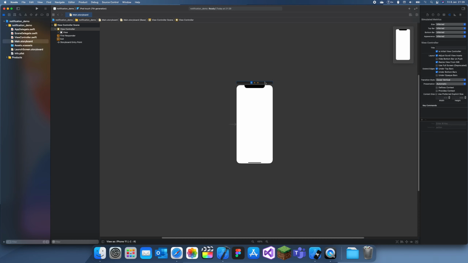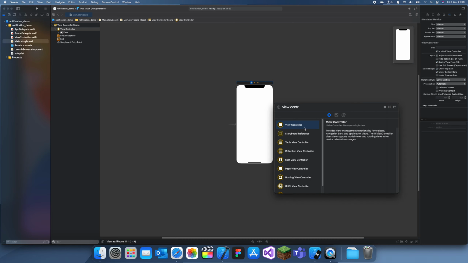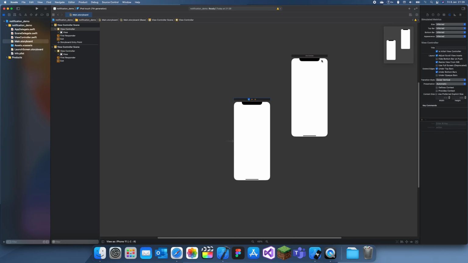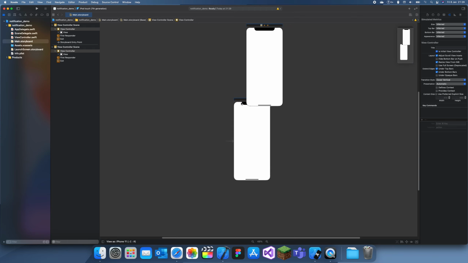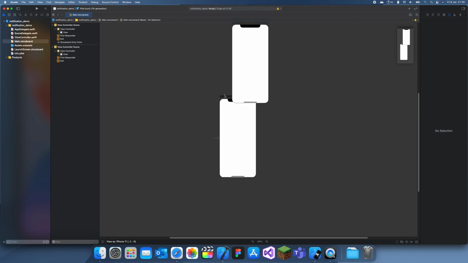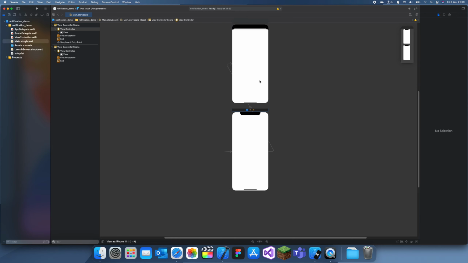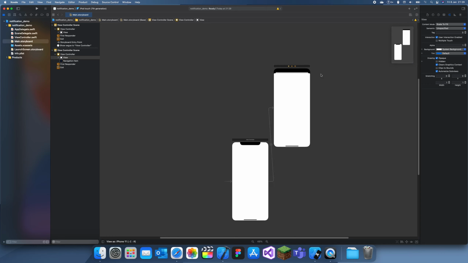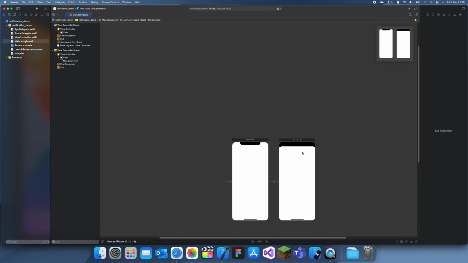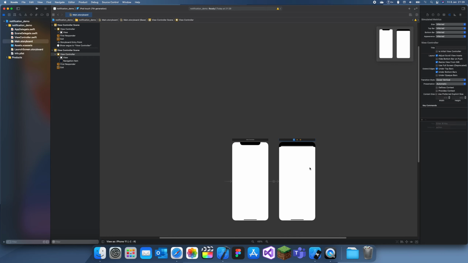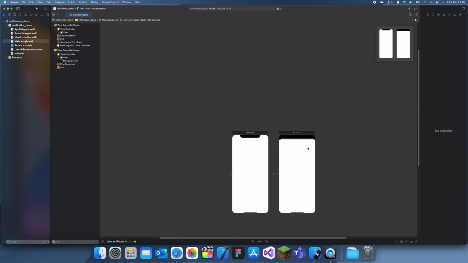So I'm just going to add a new view controller and we'll place it above this one just so it looks a bit cleaner. I want it to be not full screen.